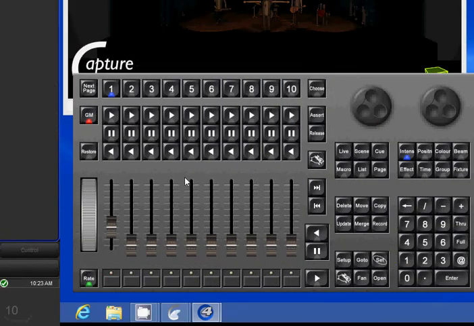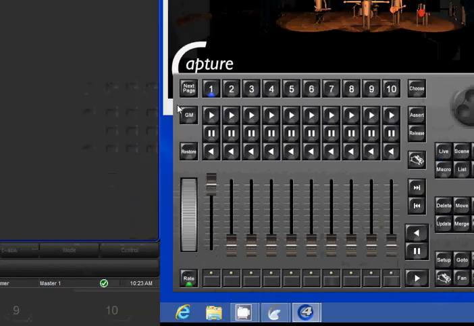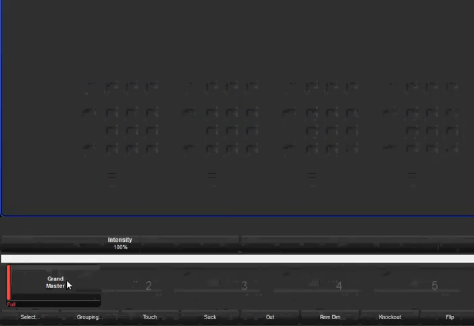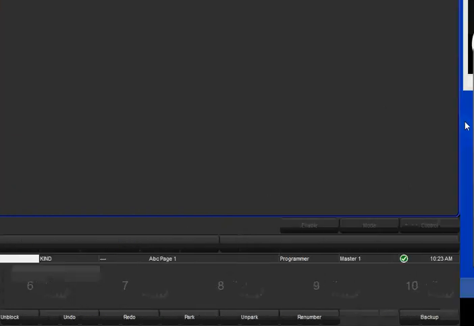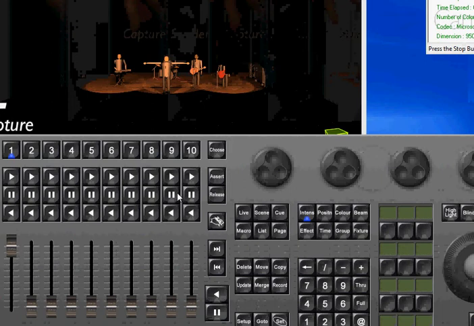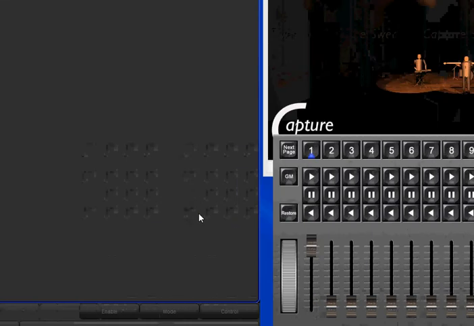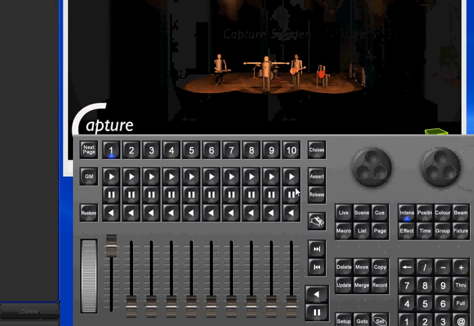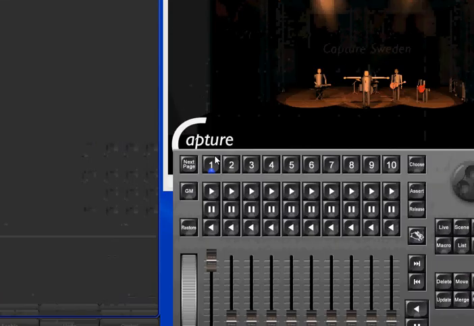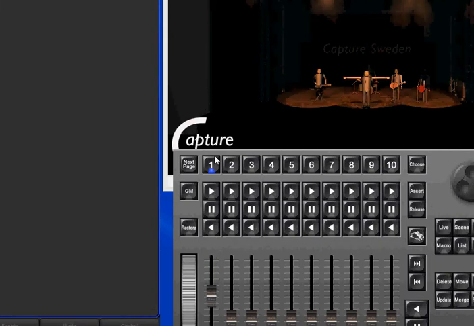I personally don't use it that much, but what's really kind of cool is the Hog has the ability that you can write over this Grand Master and use it as a cue list. Then you go, wait a minute, what if I want the Grand Master to come back? Well, all you have to do, if you notice on the control board, there's a button called GM for Grand Master. When I push that button, it turns that first master right here into the Grand Master. It overrides whatever cue list is in there. As you see, the button lit up because I'm holding it right now.